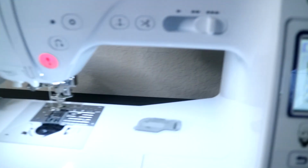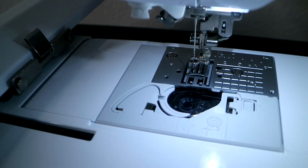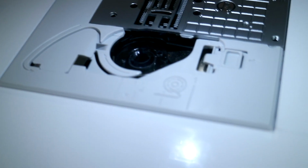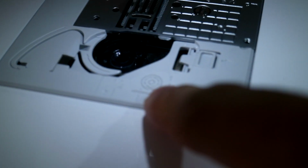And for those of you who don't know or don't have a machine yet, you can just watch my videos to kind of get an idea of what you may want to do. Just keep your eyes on the machine. I'll show you guys right now what I just did. So this right here underneath where the needle is at, this is where you would put your bobbin thread, and it just tells you the directions right on there too. It shows you exactly how to wind it up and everything. It should look like that.